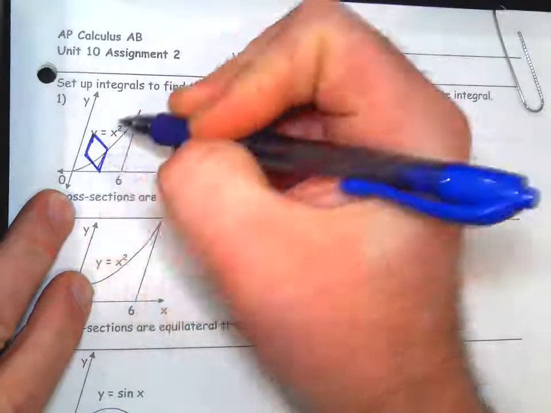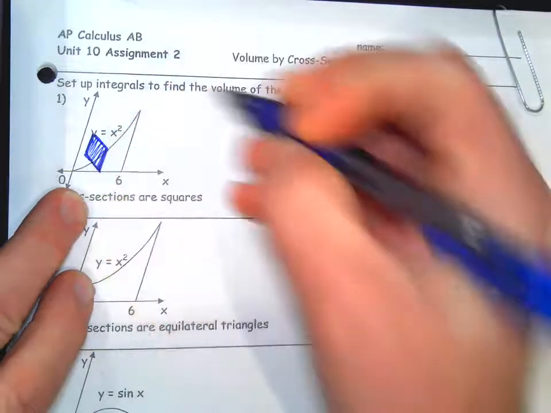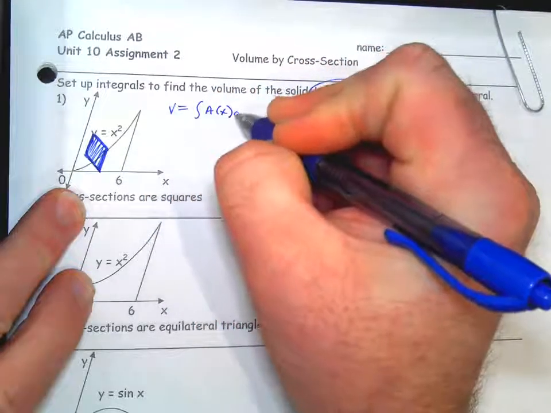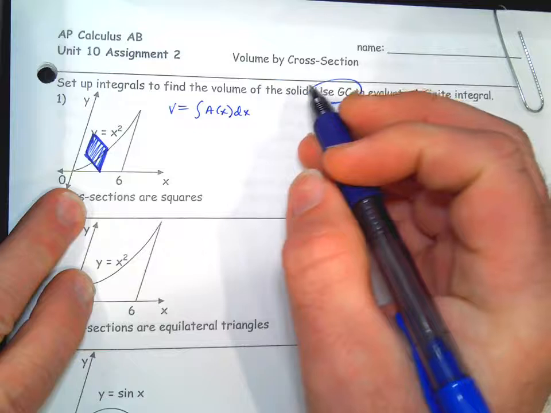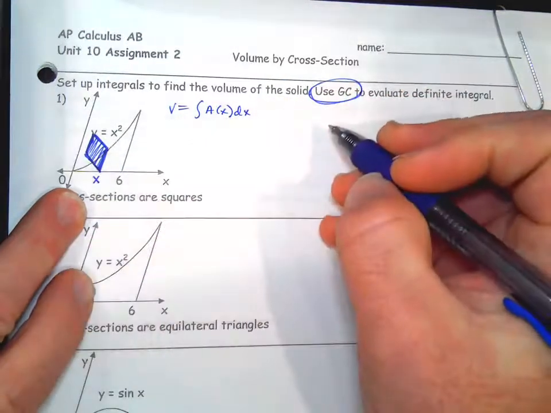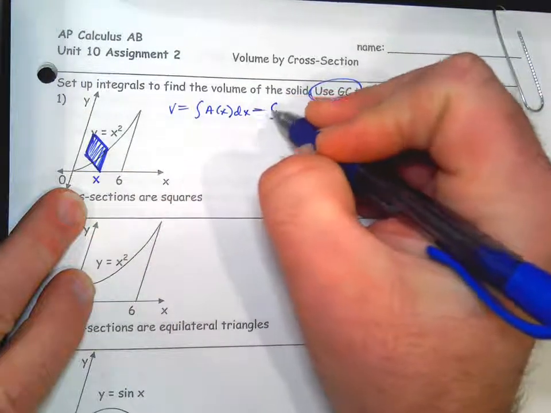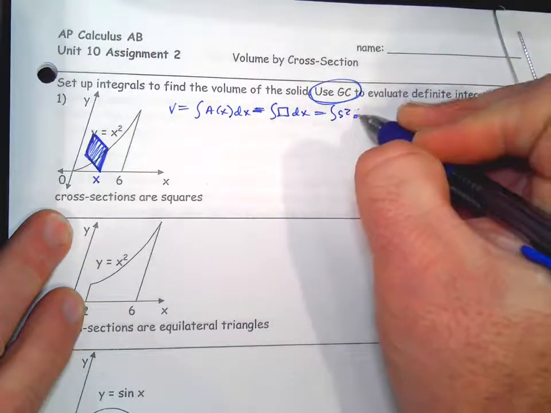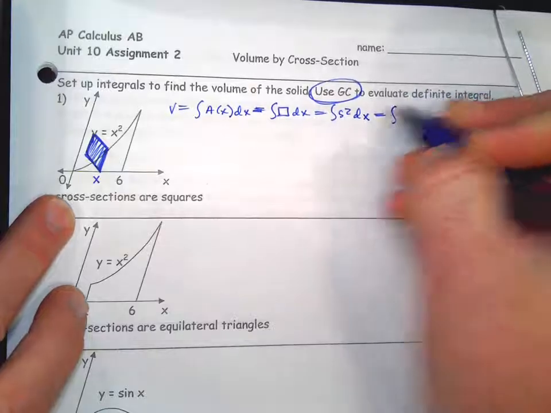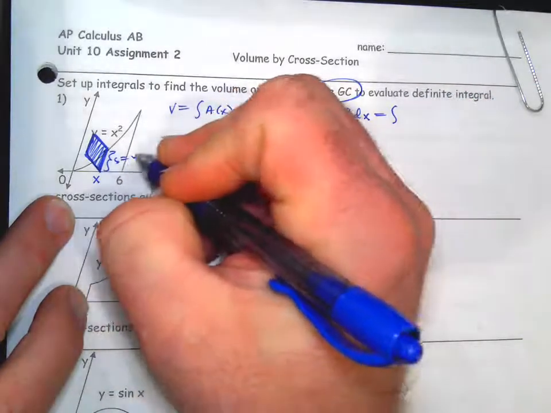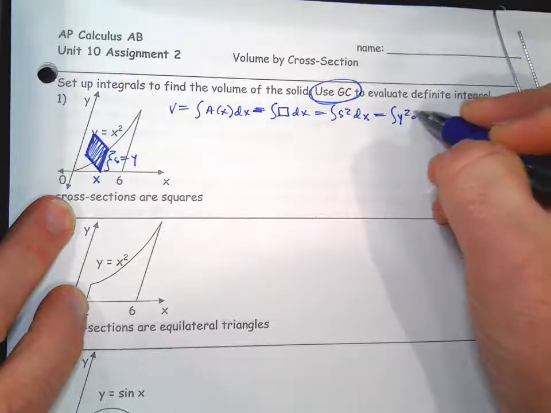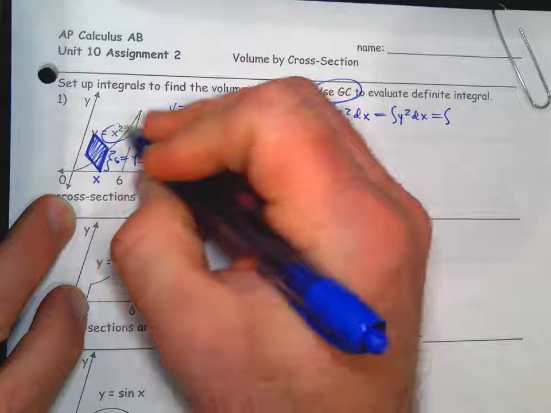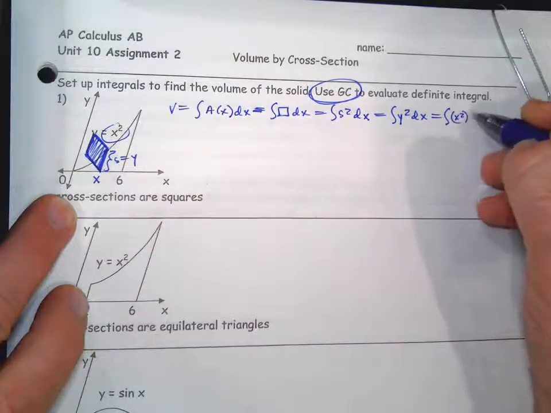This first one, I would draw a slice, is a square. So we're going to find the volume with some cross section in terms of x. This whole sheet was in terms of x. So it is going to be a square, and so it's going to be side squared. Now the sides are actually going to be equal to the y value along the curve. So it's going to be y squared. We do need to get it in terms of purely x. So y is x squared. Now be careful here. There's an x squared inside the squared.